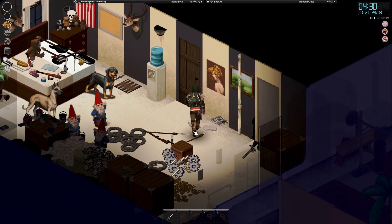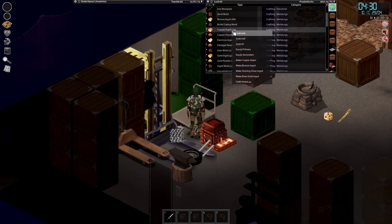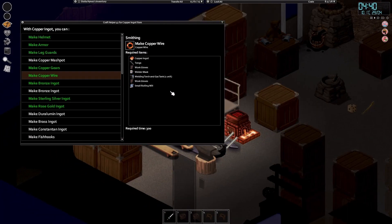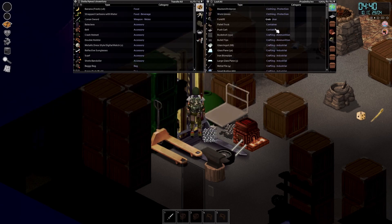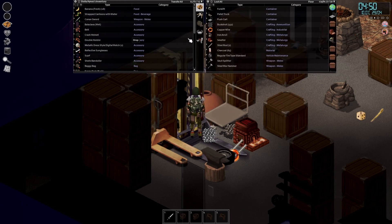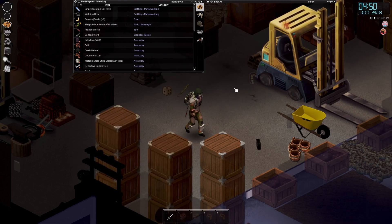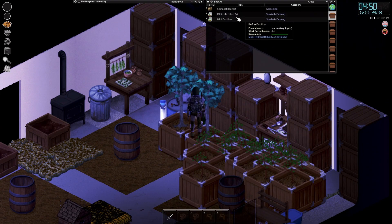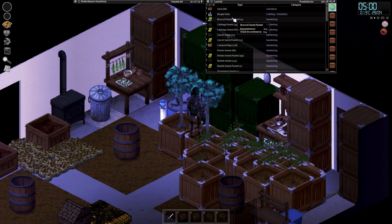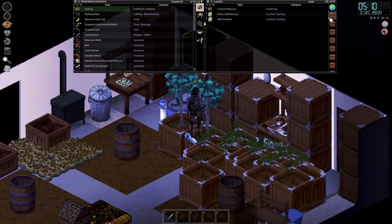Ham radio first, but before I go off on an adventure, let's make some copper wire. Going to the small rolling mill - am I not in range? There we go. Making copper wire - it uses the welding torch. We are out of welding gas. Let's disassemble the welding set, grab five of these biogas canisters, make biogas, then reassemble the welding torch. Sorted.